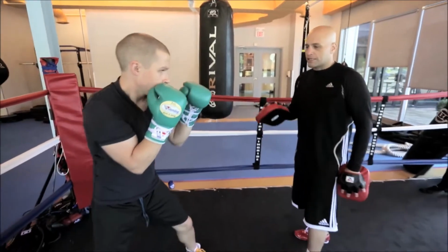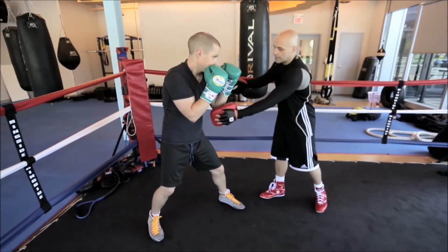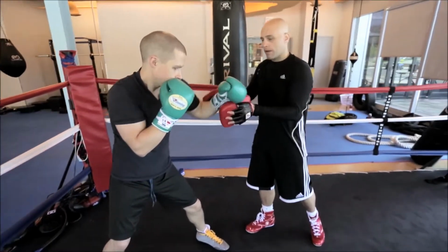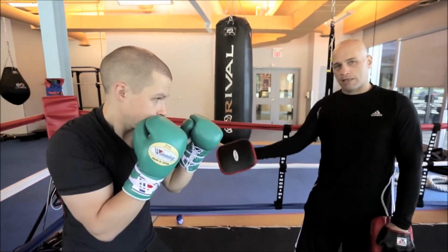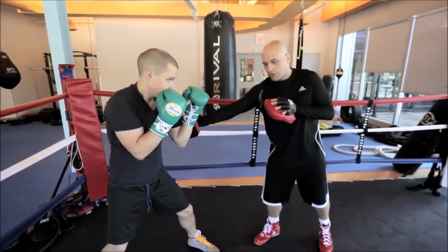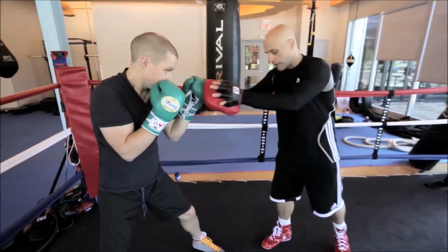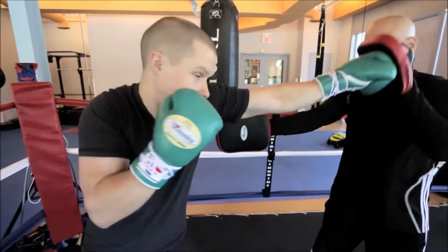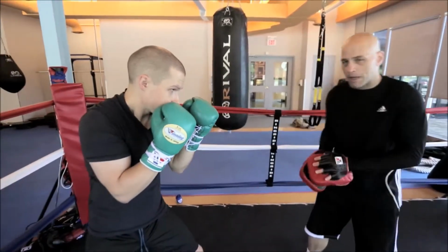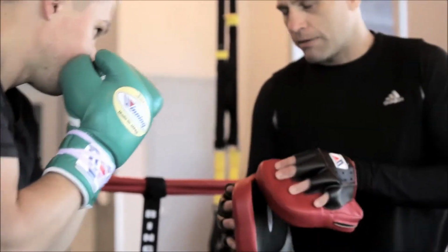So the first thing is to make sure that this hand is in a good position. The next thing that happens to a lot of guys is they flare this elbow when they jab. And so other than just verbally telling him to keep that elbow in, I can use this hand here as a guide to make sure that he's not flaring his elbow so that when he delivers, this punch is coming out nice and straight. So let's say he throws the jab, and there it is. He's reminded to keep that in. If he's bumping it too much, he's going to get caught. He jabs, and it comes out nice and straight.